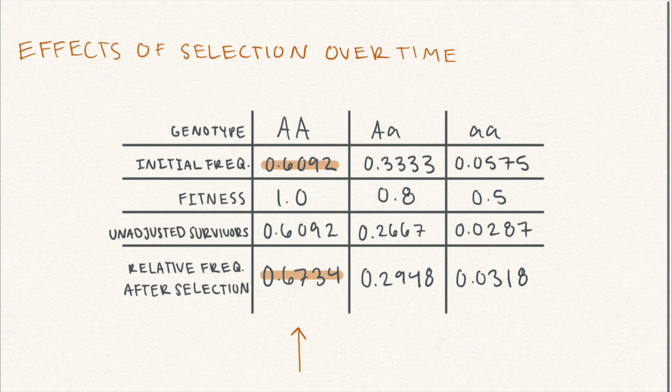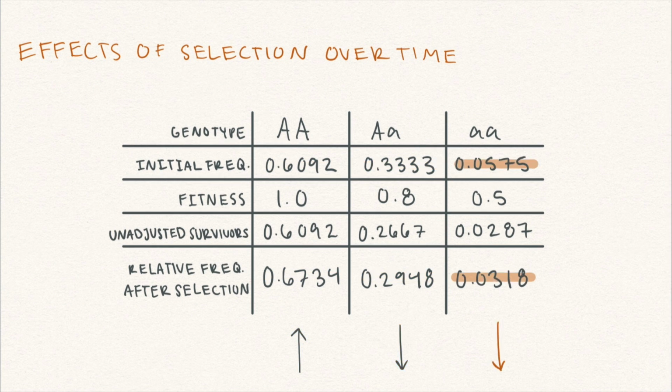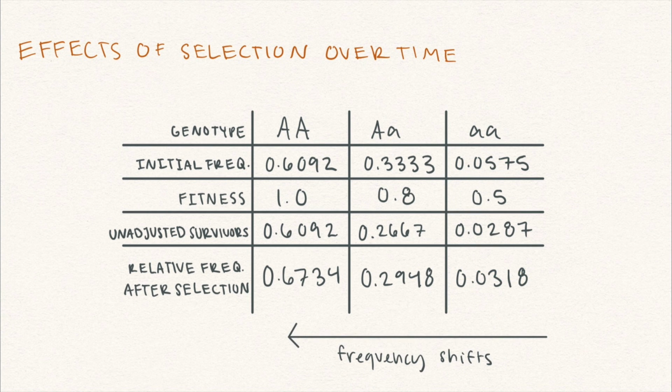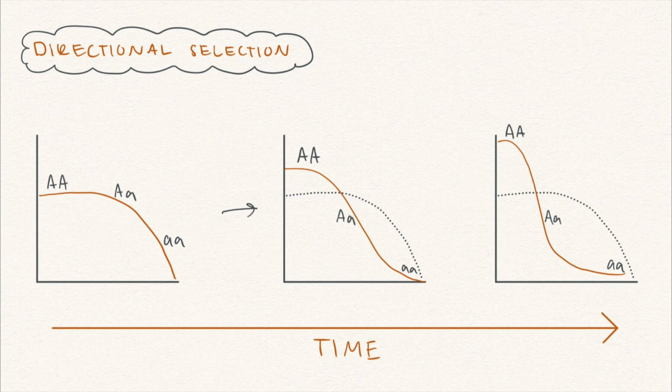By observing the chart, you can see that the frequency of the normal winged phenotype has increased and the other two have decreased. When the frequency of phenotype shifts towards one extreme, it is known as directional selection. If directional selection continues to occur in this population, eventually all of the species will be the favored phenotype, so in this case, they will all have wings.